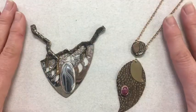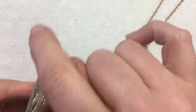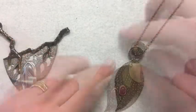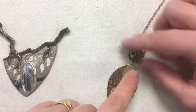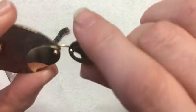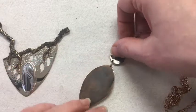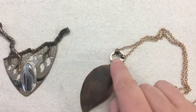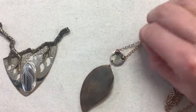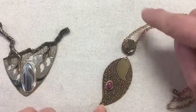Right in front of you you can see all the creative attachments I'm going to teach you today. This is a bail — it's a piece of thin metal that's been bent back on itself and connects down to the base. This is ball-ended wire; there's a hole in each piece and a wire with a ball on each end that holds the piece in place. And on the back I have tubes — that's the tubing technique. So three different ways to connect your pieces either to themselves or to chain.